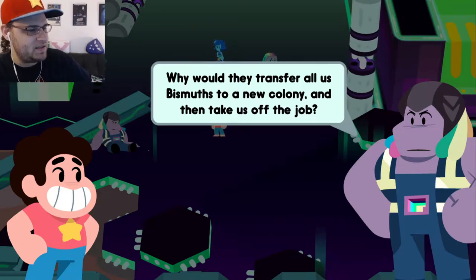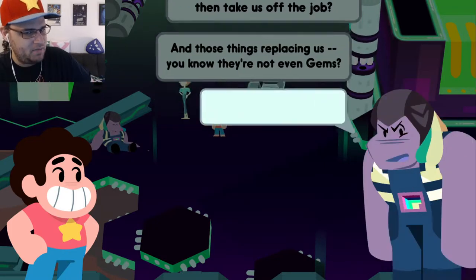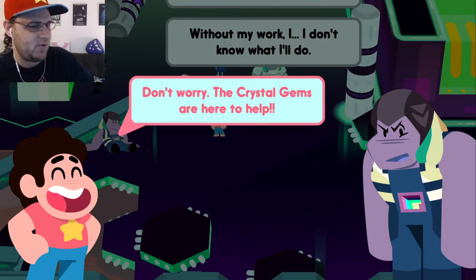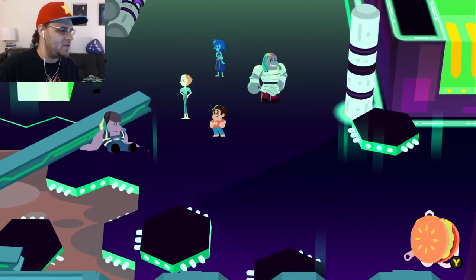Why would they transfer all of us Bismuth to a new college and then take us off the job? Those things replacing us, they're not even gems. If that might work, I don't know what I'd do. Don't worry, the Crystal Gems are here to help. You got like a belly button, Bismuth.